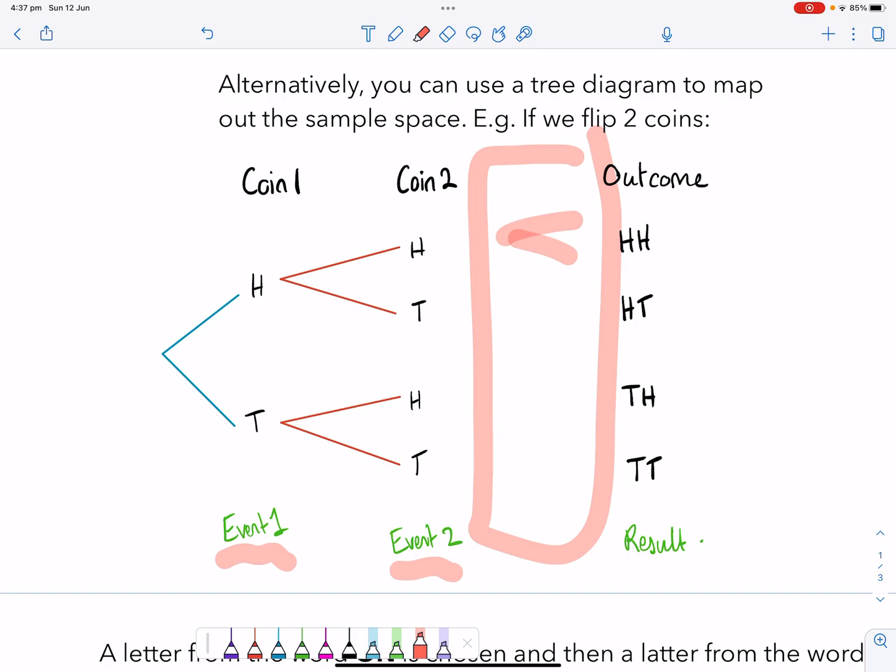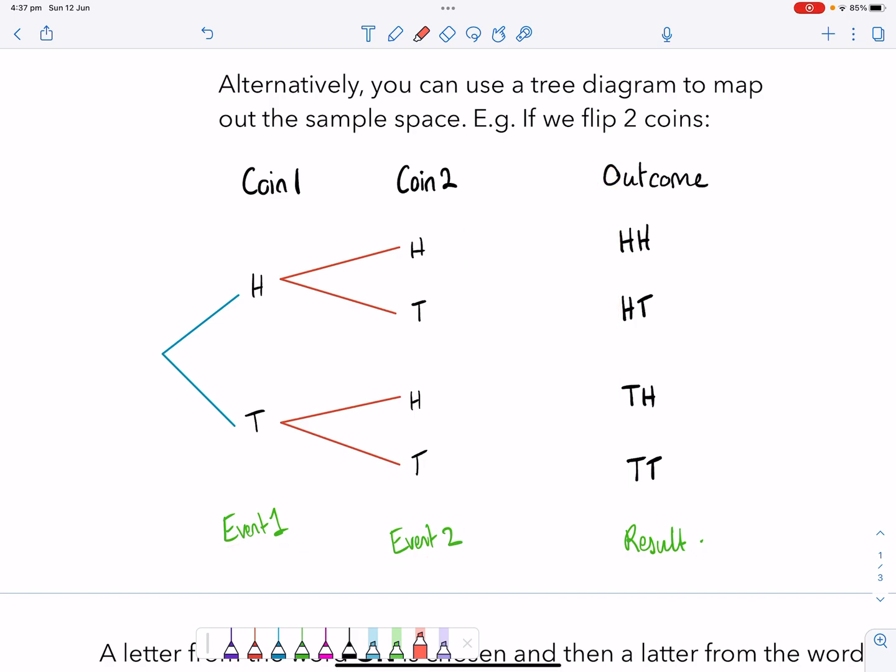I'll draw it in step by step in a moment, but we can just sort of see how this is all going together. I'm supposed to switch to green. I guess this is our starting point. So if I have a first coin, I can get a heads. If I flip a coin again, I could get a heads or a tail. So if I get a tail, then for these two coins, I could get one that has a heads, one that has a tail. That's how it maps out. Alternatively, I could start here and get another heads, but also another heads, and that leads me to this result here of 2 heads.